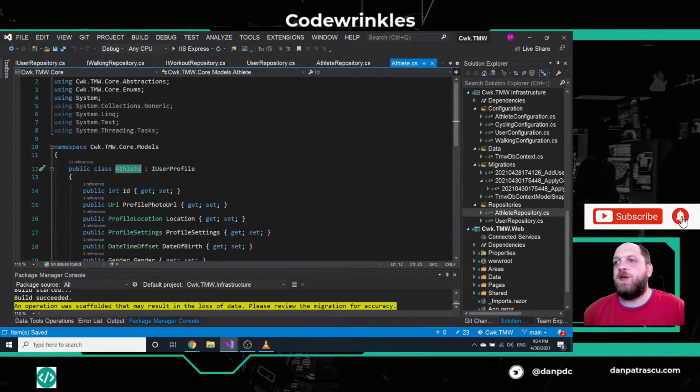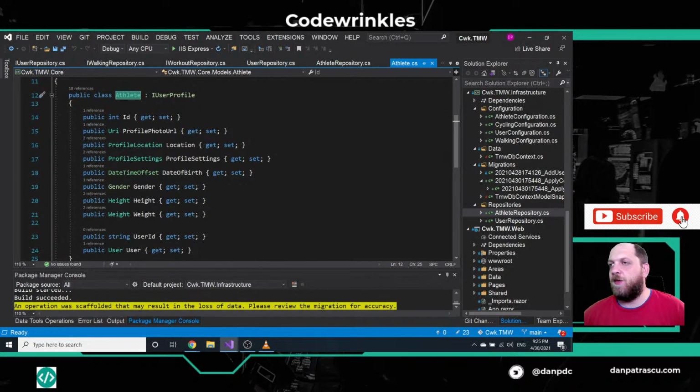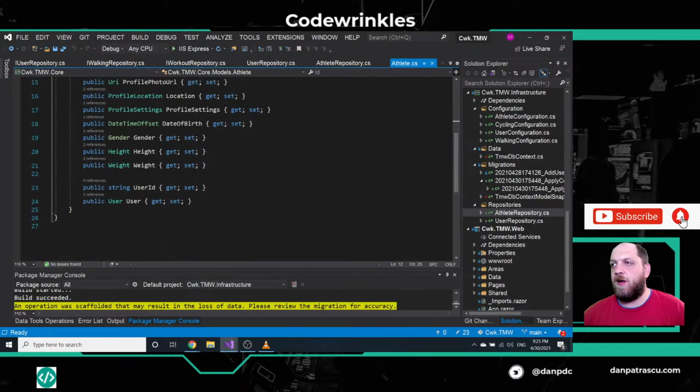This is also a concept that I like and I always use from domain-driven design, even if the project is not really 100% domain-driven design, is the concept of invariants, which actually means things that would put my object, my class, into an invalid state. And when I create a new object, and when I update an object, I would have to check for invariants. So this means that I would add all the validation logic that I need for a valid athlete here in this athlete class, not in the repository.